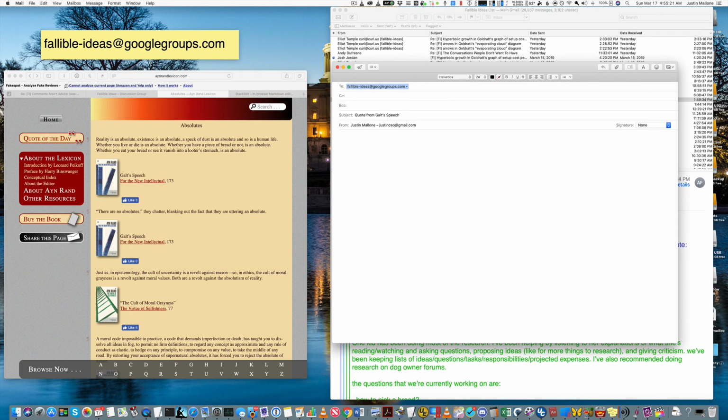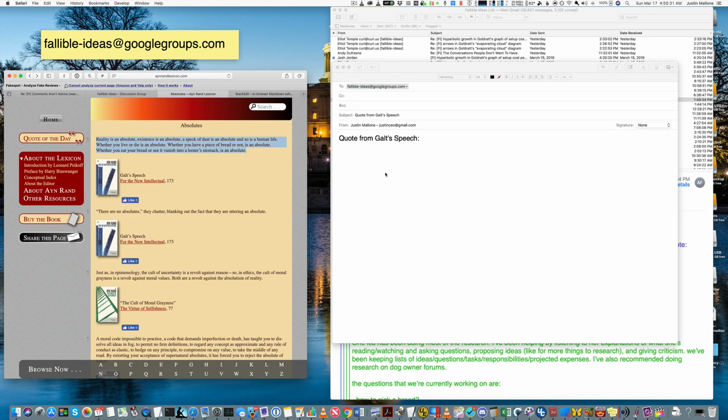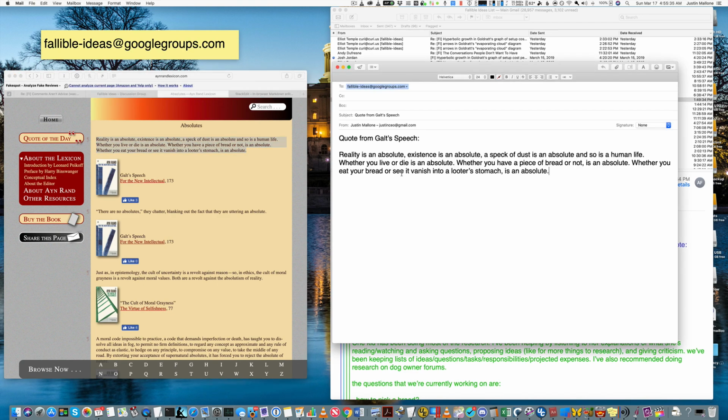And say where the quote is coming from in the body of the email too. Select the text, copy it, paste it in. Now, when you want to indicate what text you want to add the quote level to, you can either select the text, and that can be useful if you have multiple paragraphs that you're adding quote level to, or if it's just one paragraph like here, then as long as the cursor is somewhere on the paragraph, then it'll work. I'm going to select the text just for the sake of clarity of what we're adding the quote level to.